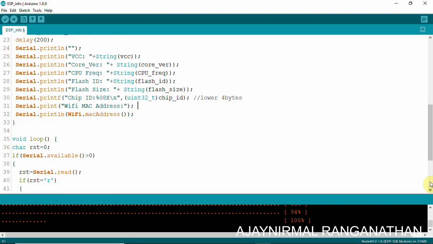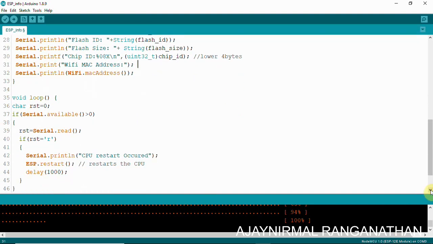Here you can see I have a set of code in void loop. We have a function, ESP.restart, to restart the CPU.